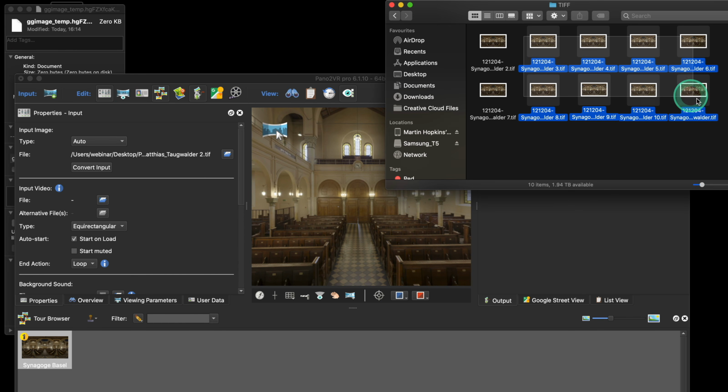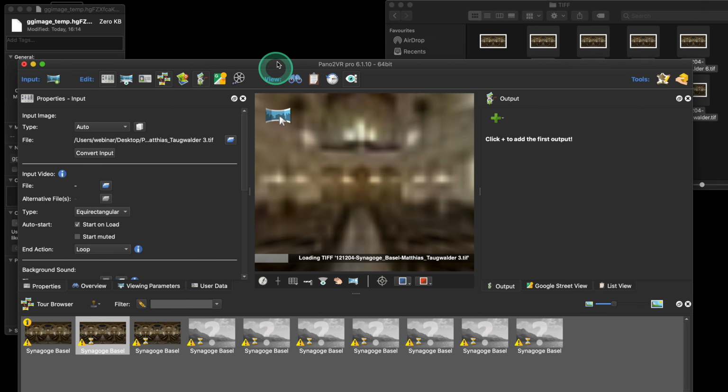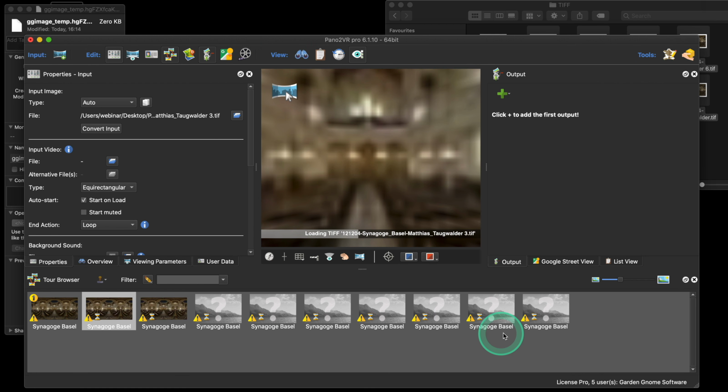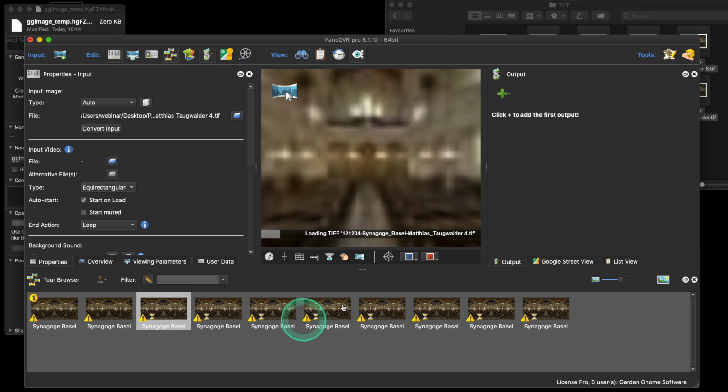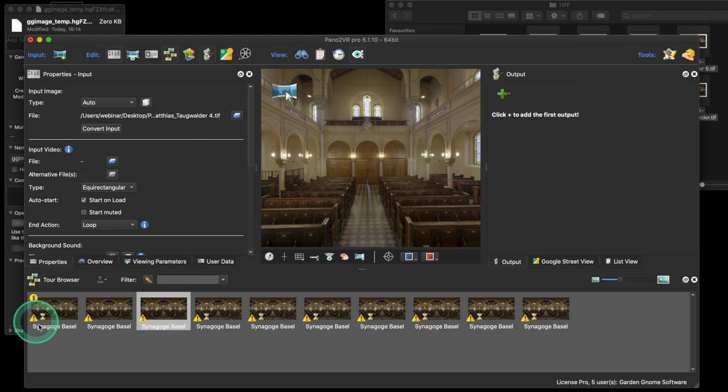If I now select all of these and drag them in, I have now got 10 copies of this gigapixel Pano. We've done nothing special with this, but you'll see that I'm not using any cache. We've loaded the first two because they will fit into my computer's RAM or the memory hint that Pano2VR is using. If I select a third one, which will be over that, that will start to load that image in. And when it's loaded, you'll see that we've unloaded that one.